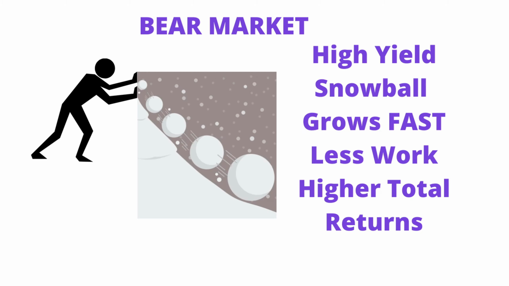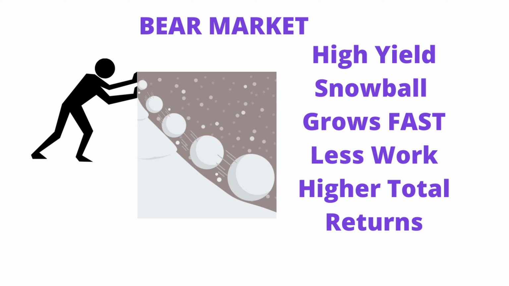And then we have the bear market. And this is why this is my favorite market to invest in. So here are the benefits. You get a much higher yield. Your snowball grows very, very fast. So your dividends just become large much, much faster. And it's a lot less work.